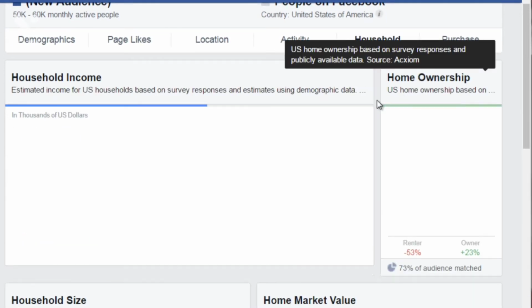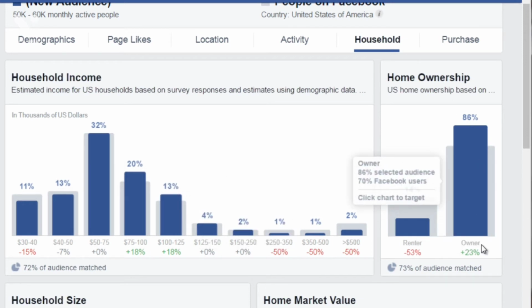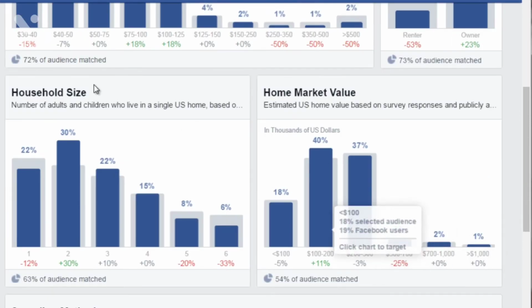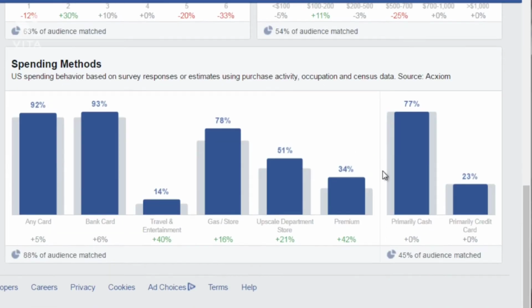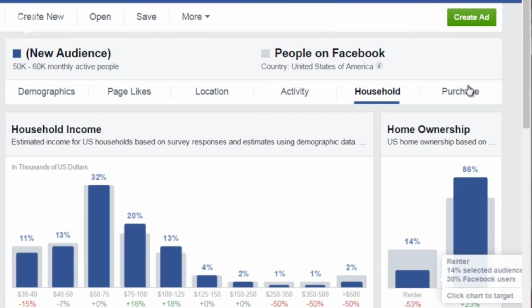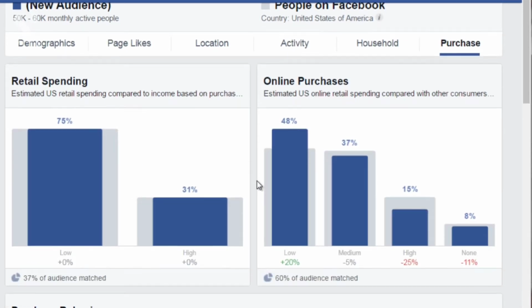Now we can click on household and that gives you an idea of how much they earn, how big their household size and home market value is, and of course, what their spending methods look like. And of course, if you click on purchase, this gives us an idea of retail spending.